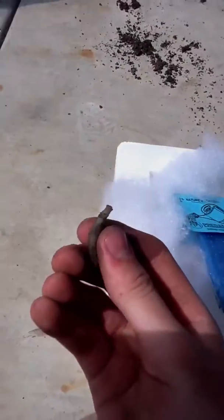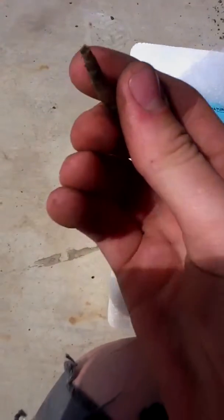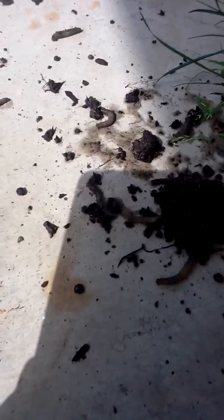The cutworms are pretty scary things. You can't really see it, but they have little sharp things on the edges of their mouths — little fang things. It's horrible. And that's what they use to bite off the stems of the plants. They can also eat the roots of the plants.